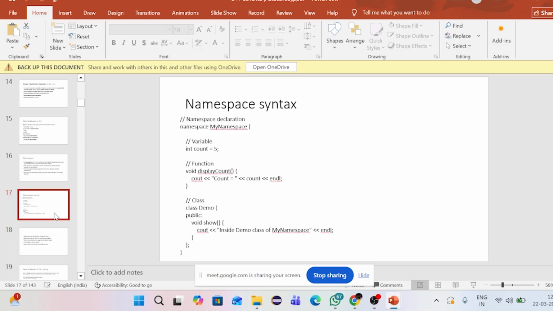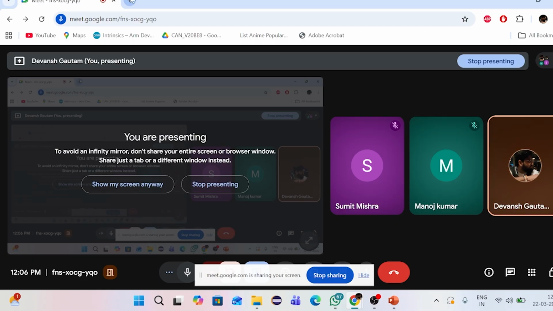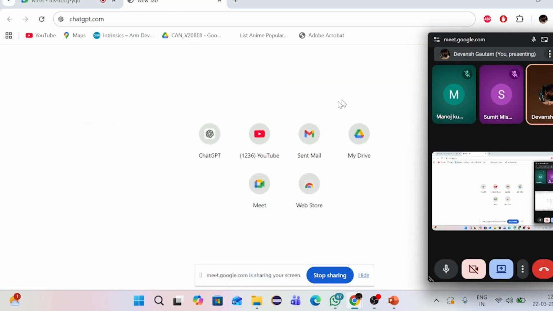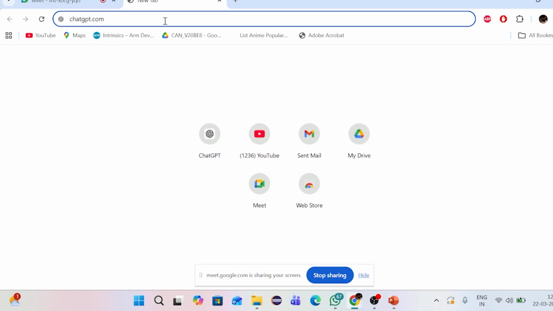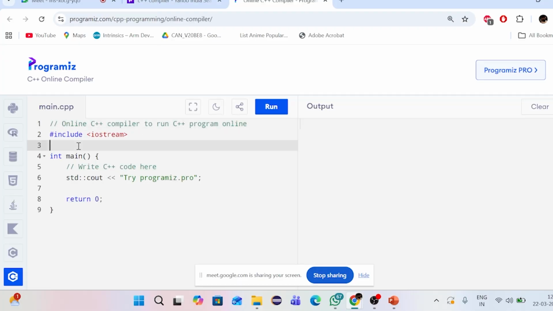So till now in the programs we have used something called using namespace. Suppose this is a simple program, it's only printing out this particular site.